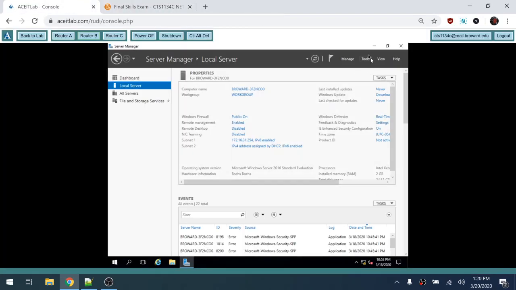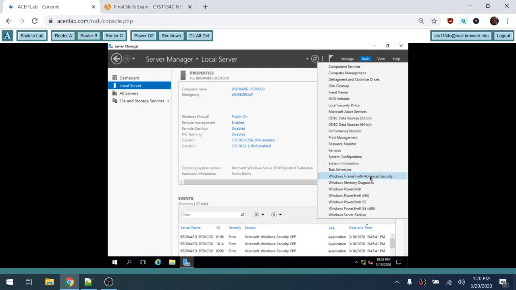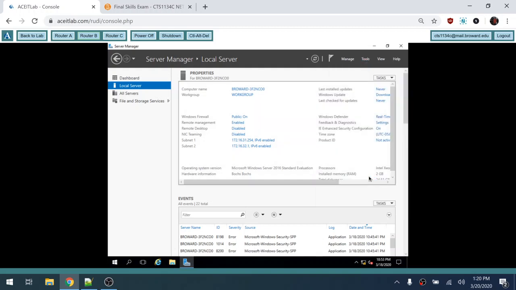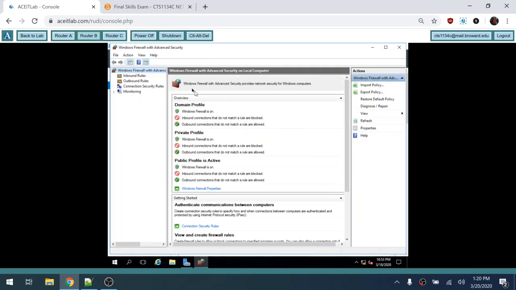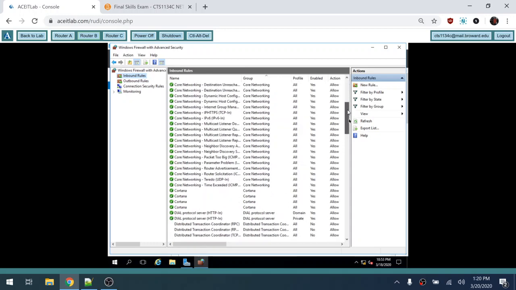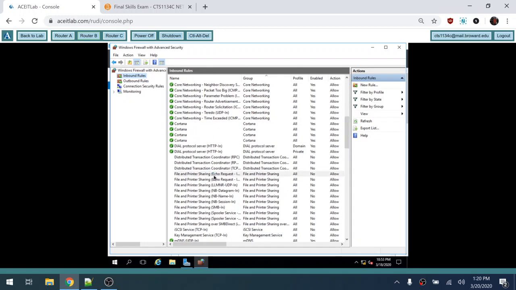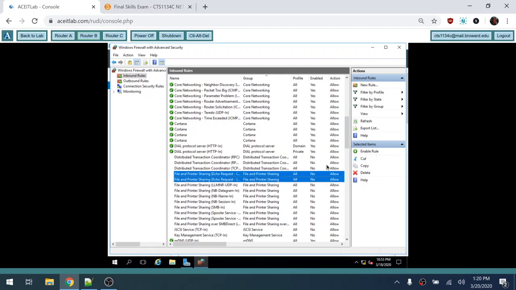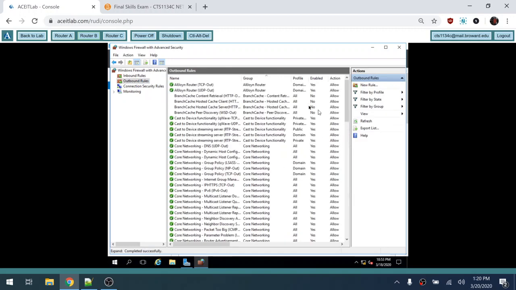So the next thing I'm going to do on the second router is open up my firewall. I'm going to scroll down to File and Print Sharing, Echo Request, and enable that. I'm going to do the same thing for outbound.